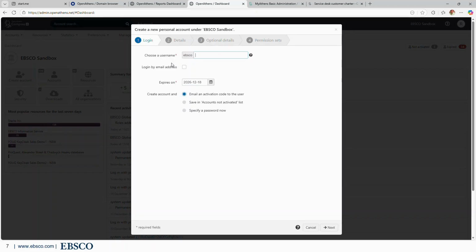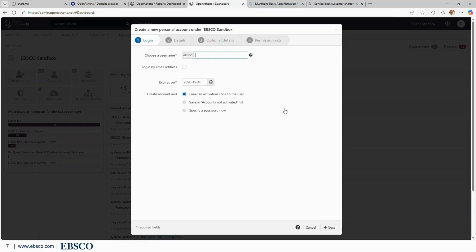So the prefix will be appended on your username. First, you need to set the username and whether they can also log in via email address. Then, whether you want them to email the code for activation, or you can also specify the password for them.